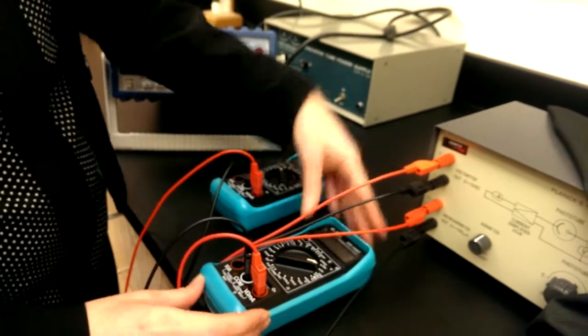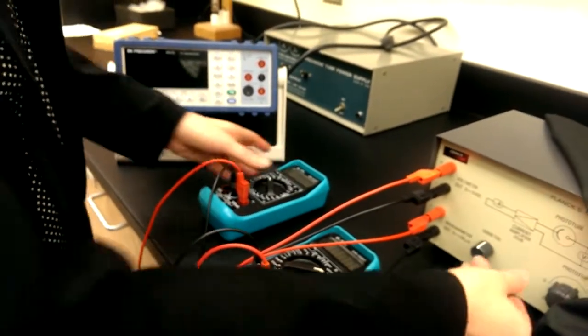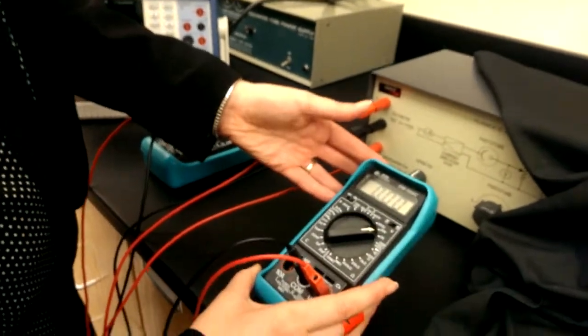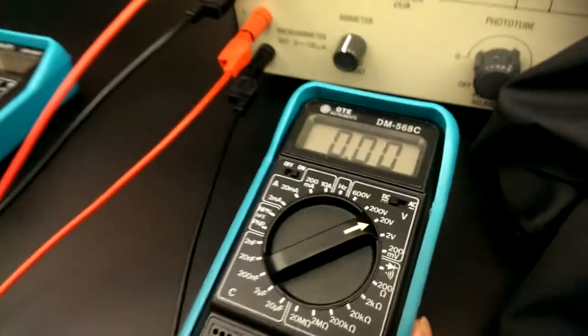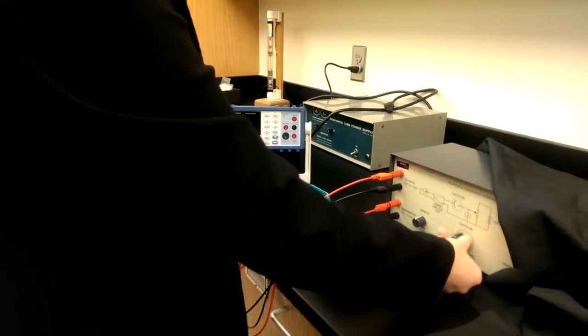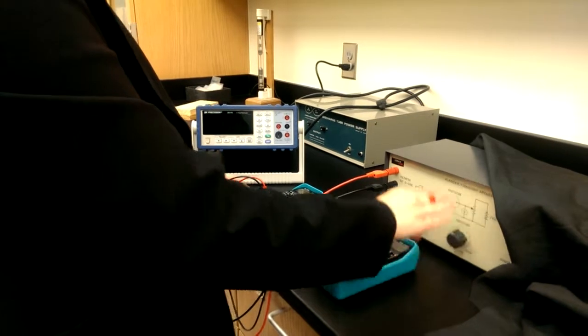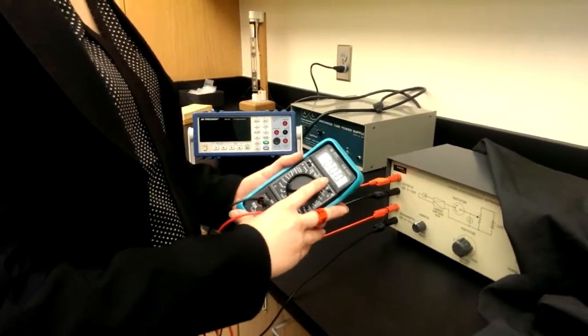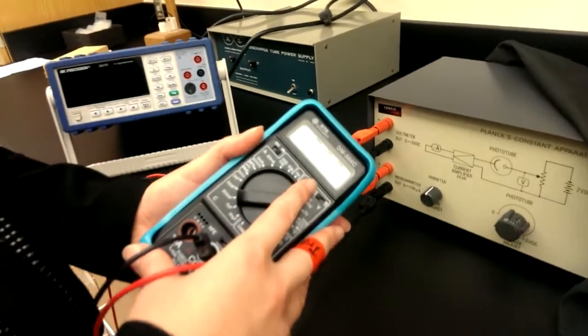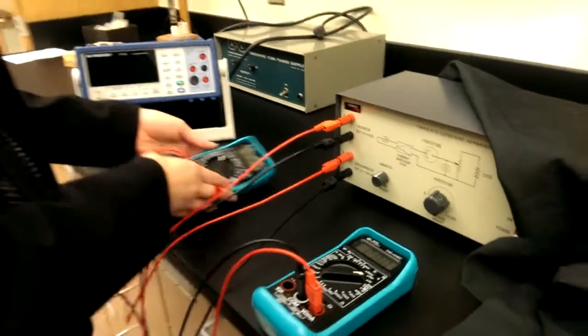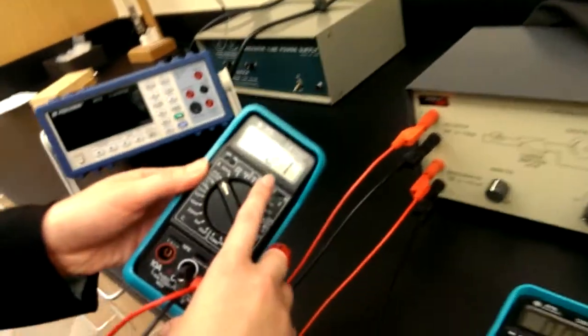So I turn these on—my light source is on, but my phototube is all the way down. Now I see that my voltage reading right now is 0, and my current reading is also 0. So if we turn the phototube knob just so that it clicks, our phototube voltage is still 0. In the simulation, this would correspond to there not being a battery involved. But now that we've clicked it on, we see that we are getting a current.